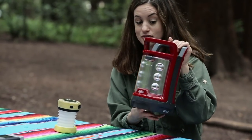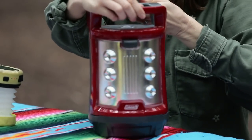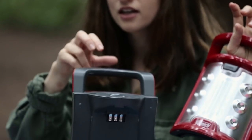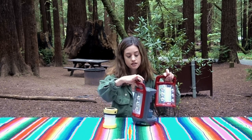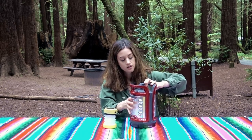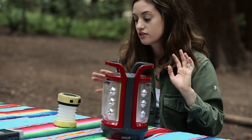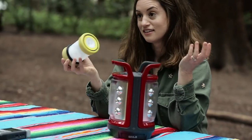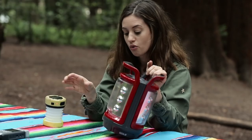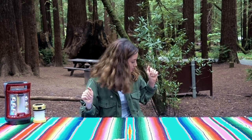We also have this big, super heavy-duty lantern. It's cool because it has lights on both sides that are also detachable — you can take one if you're going to the bathroom at night without lugging the huge thing around. It's nice for bigger parties because you can leave one light at camp and take another. It has a rechargeable battery on the bottom, which is important because I don't want to go through batteries unnecessarily. Nick notes that we bought the rechargeable battery separately, so if you're shopping for a light, make sure it's solar powered or has a rechargeable battery option.